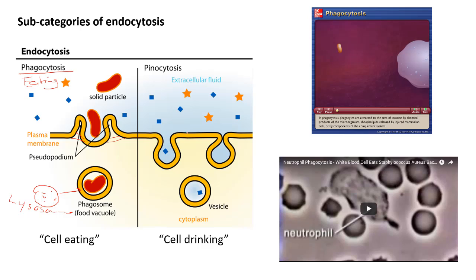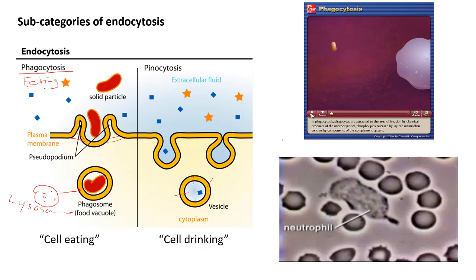Pinocytosis is cell drinking. So if there's some stuff outside the cell that the cell needs, it can just sort of open up a little pouch, make a little divot, which turns into a pouch, and anything that's out there just ends up trapped in it and comes in. And then later this membrane can dissolve to let those substances into the cell. All right, two things to show you. I'll show you the narrated video first, and then I'm going to show you actual video of a neutrophil, which is a white blood cell, actually engulfing a bacterium.